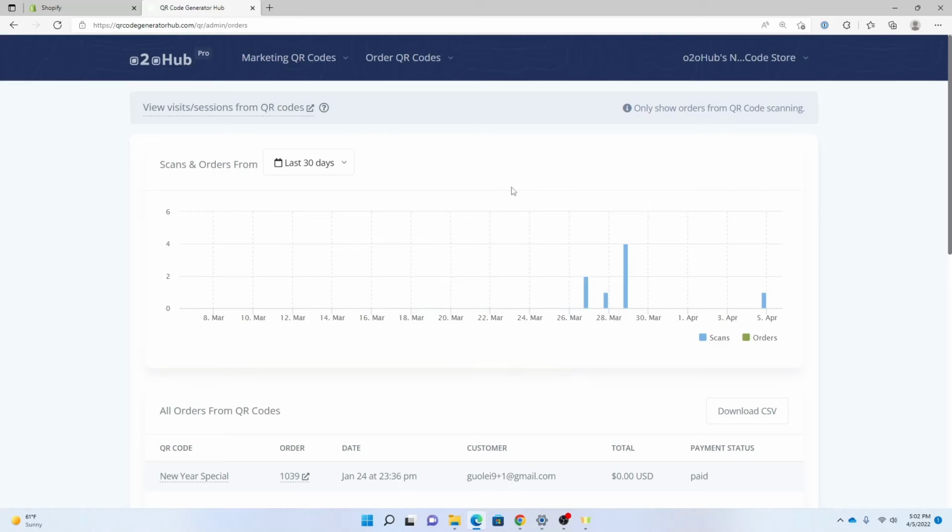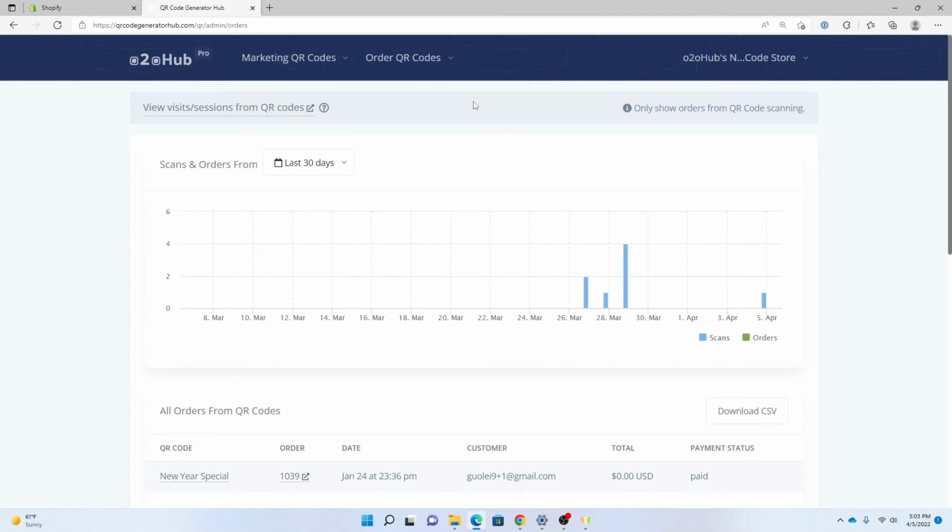For example, they've got maybe different retail stores that they want to even commission for driving a customer to buy through their Shopify store, right? So each retail store gets a QR code, and that goes right to the checkout. And when someone scans that QR code in the retail store and it goes to checkout and they get the order, you know where that customer came from. And at the end of the month, you can calculate, for example, commission for those stores. So that's a really great way to do that. And that's all in the orders.